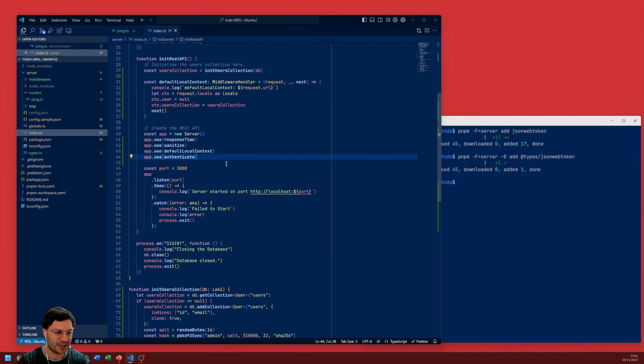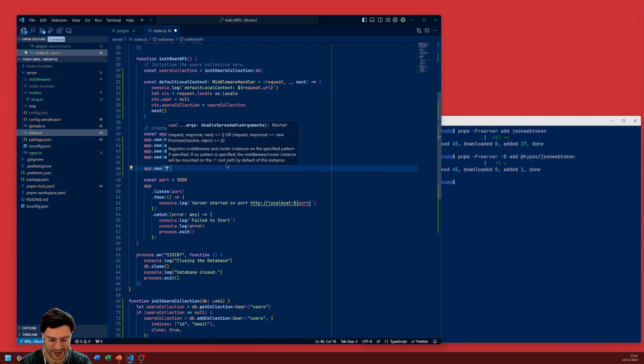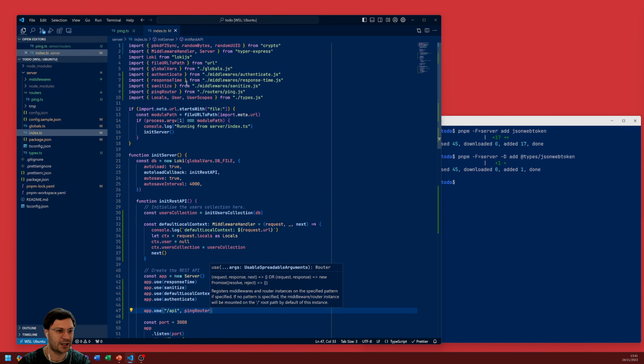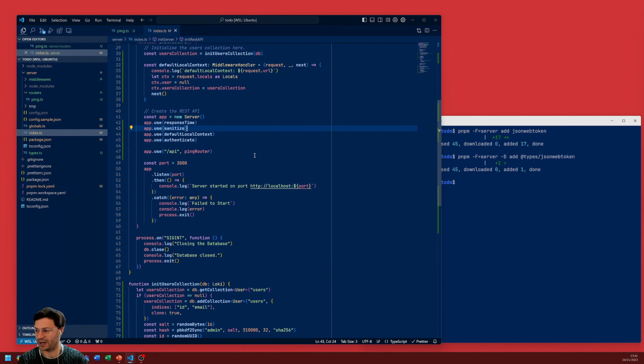So now what we want to do is connect that up to an endpoint on the app. With app.use, we're going to give it the API path, so it's going to be like localhost/API, then /ping. We'll give it the ping router. There we go, and that should have automatically imported. So we've got our ping up there. So that will then respond to any of those ping requests, and I believe, if I haven't forgotten, that will complete the session.